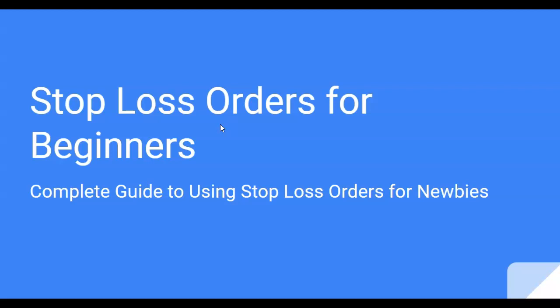So you're not going to make money on every single trade. It's like baseball, right? A really good hitter in baseball will hit over .300. So the key with stop loss orders is basically it just prevents you from massive losses. And when you do make a bad trade or you start losing money, it'll basically cut your losses and keep you profitable and keep you in the game. So let's get right into it, guys.